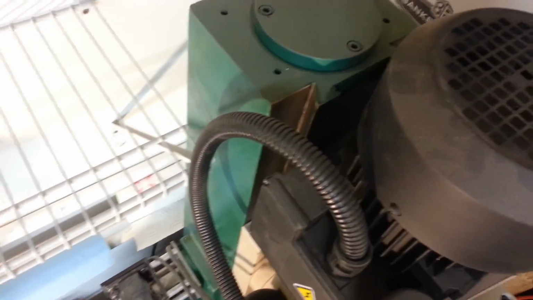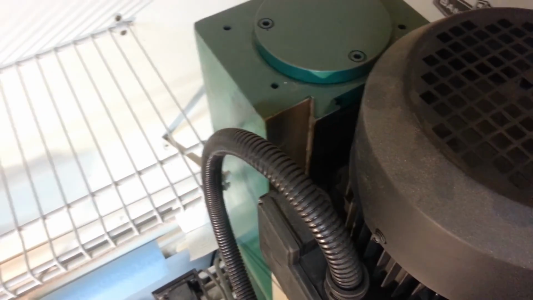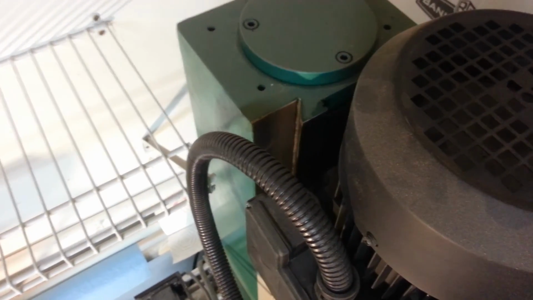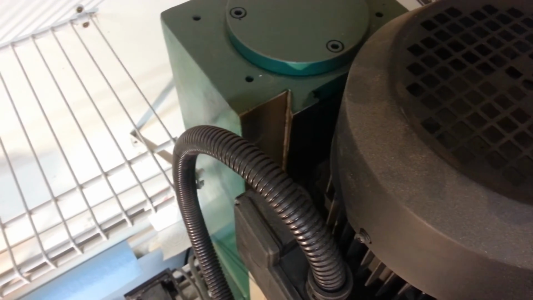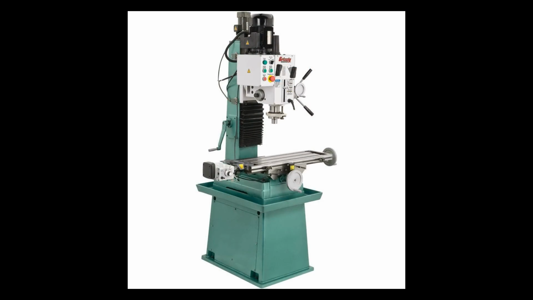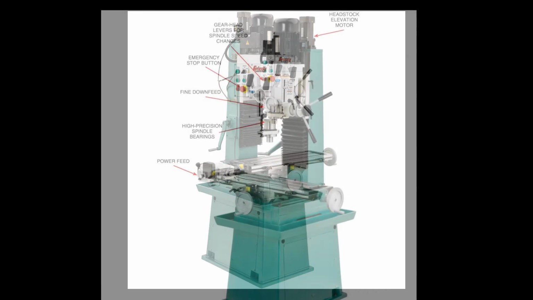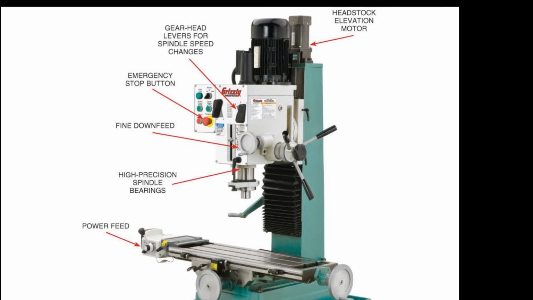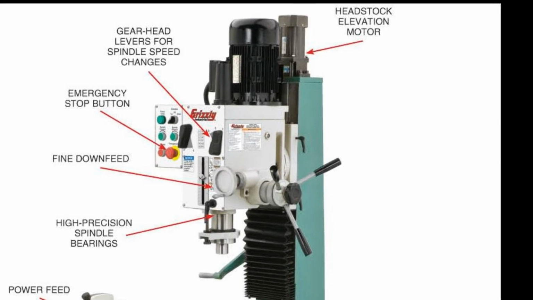There is a spot up here on this machine for a motor to be mounted. Don't know if you can see that or not, but there's a plate at the top. Thought about attaching this motor up there, but I wanted the torque advantage of the gear left from this crank. Grizzly makes another model of this machine, the G0755, that has the Z-column motor built in. But the price difference is about $500. My Z-axis motor was free.